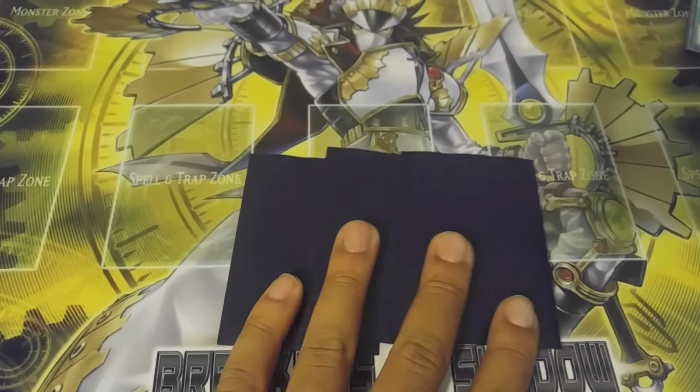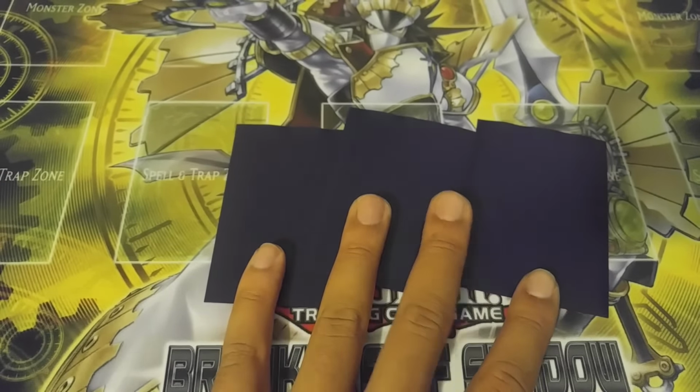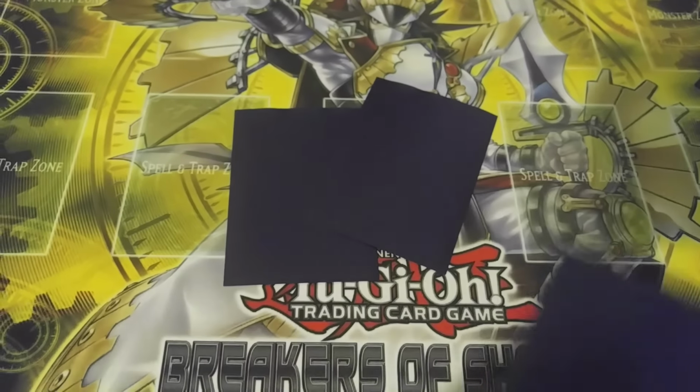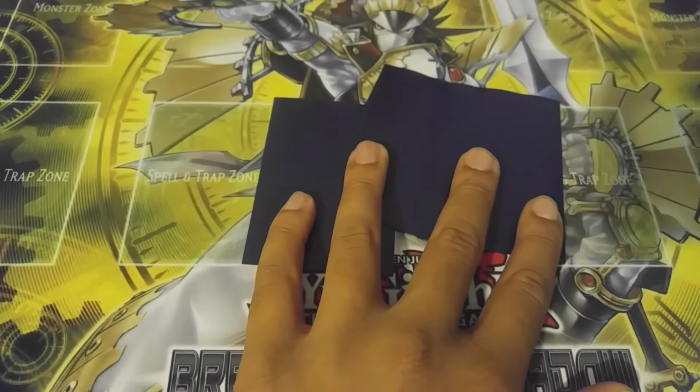These should be triple Twin Twister. You can run 2, but I prefer 3 because you need back row hate, and the deck does lose a good back row. So yeah, 3 Twin Twisters.